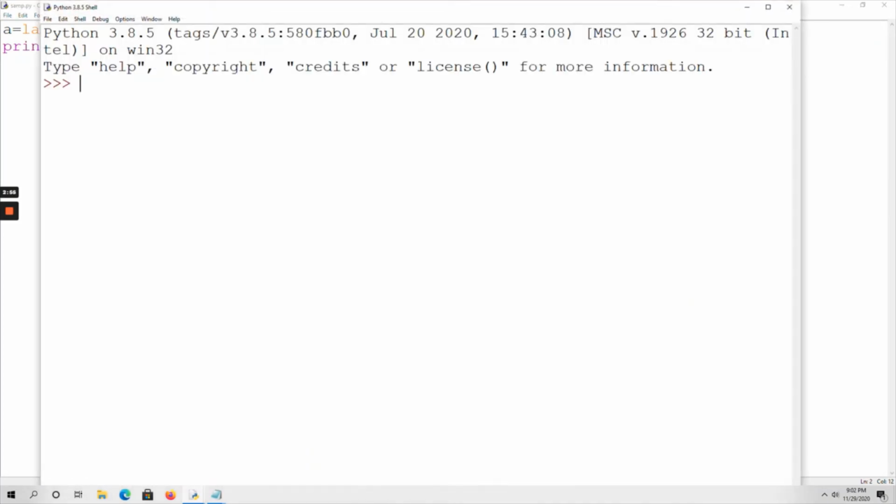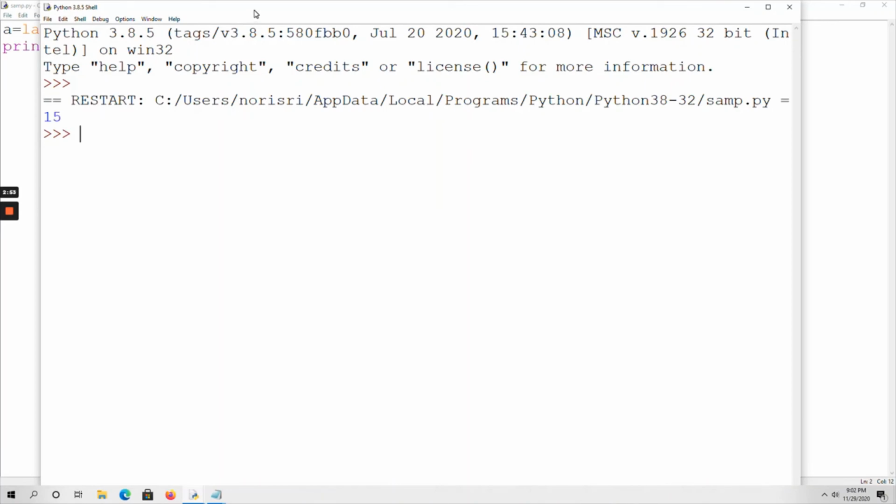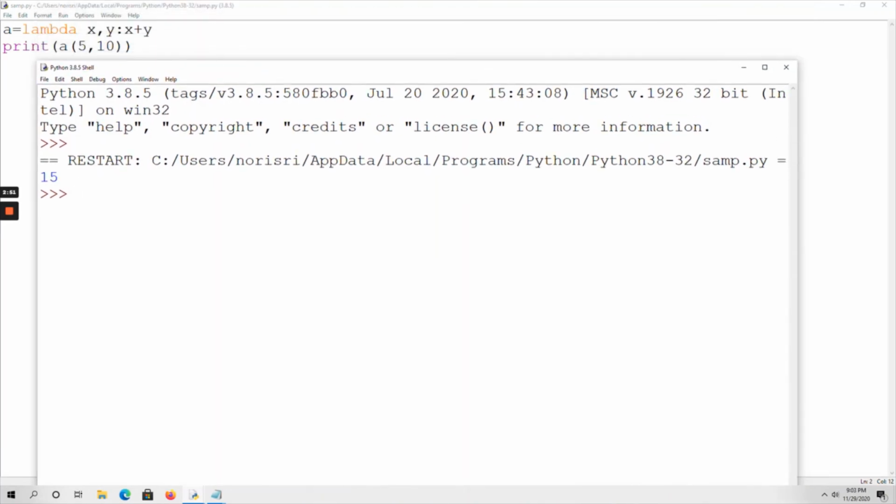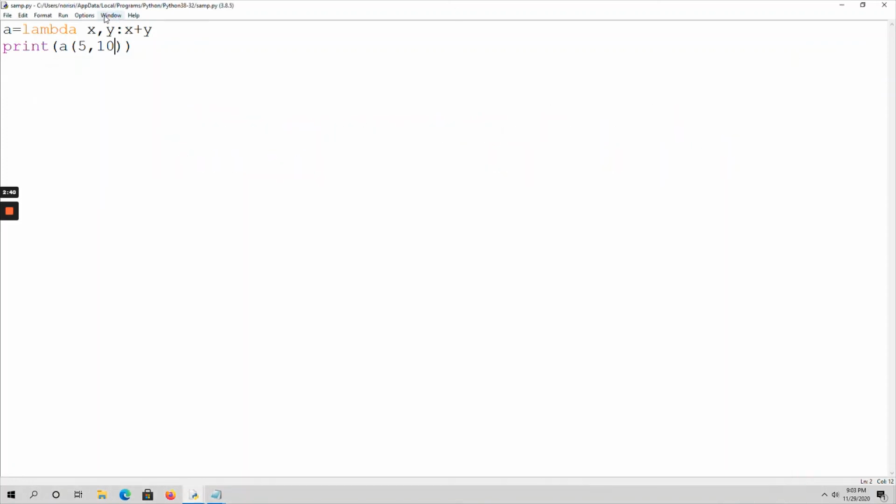The output is 15, as x takes 5 and y takes 10, so x plus y is 5 plus 10, that is 15. Like this you can pass any number of arguments as you wish, but after the colon you have to write only a single expression. Always this expression will return an object.